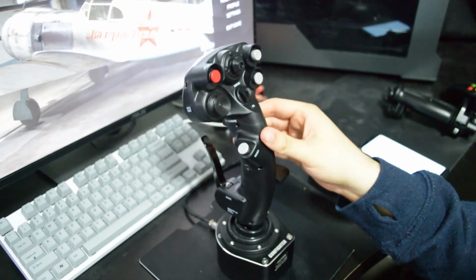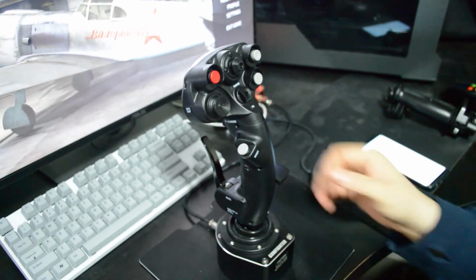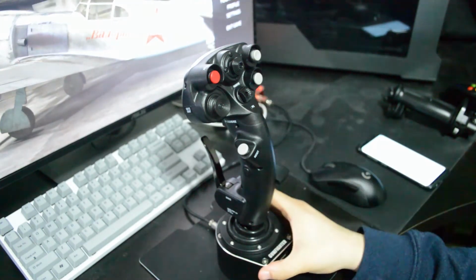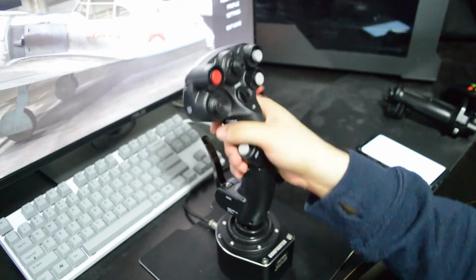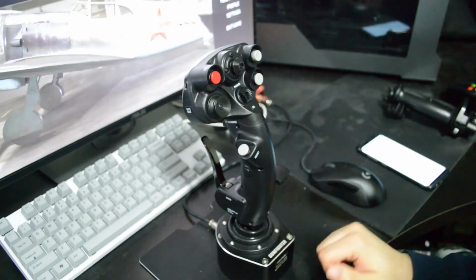It's a little bit heavier. So if you're like me and you like a light setup for your gunfighter, you might need to look into that, and at least increasing your dampening.